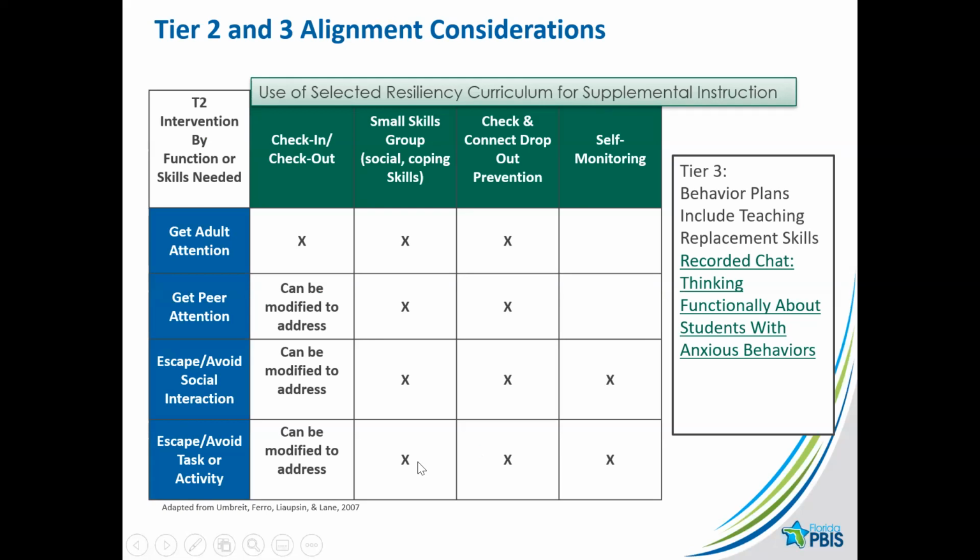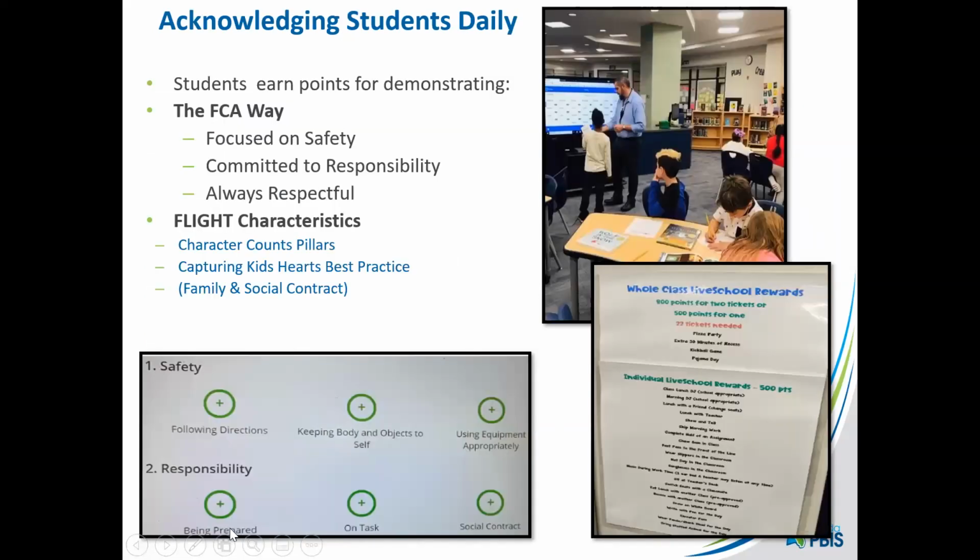So we are almost at the end of our time, and school examples before I dive into tier 2 and 3. Not only do they look at their student discipline outcomes, but they look at our ongoing framework tools, like our benchmarks, our PIC, our tiered fidelity inventory. But they also look at some of the fidelity tools of the things they're integrating, like Capturing Kids' Hearts. They use a survey measure for fidelity, just to ensure that piece is there, how it's going for us, and using that data that provides some feedback from stakeholders.